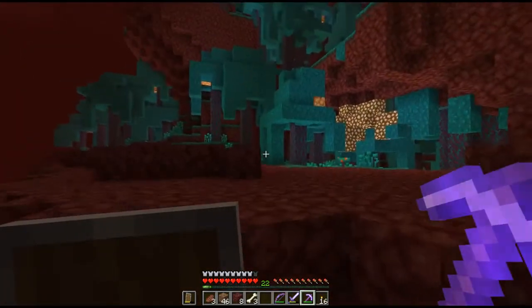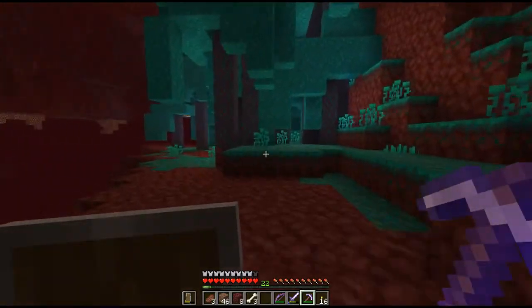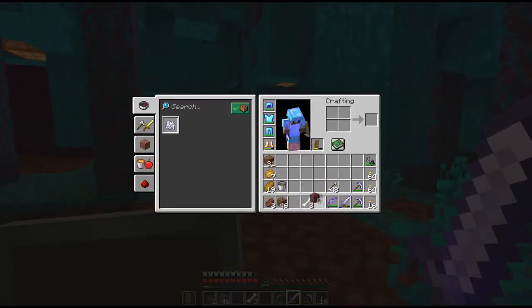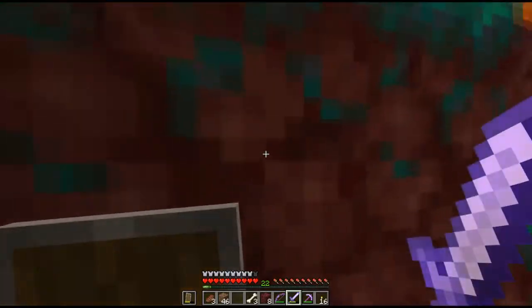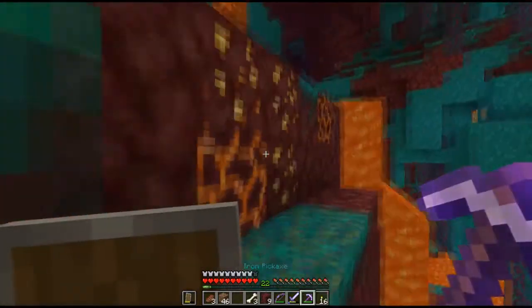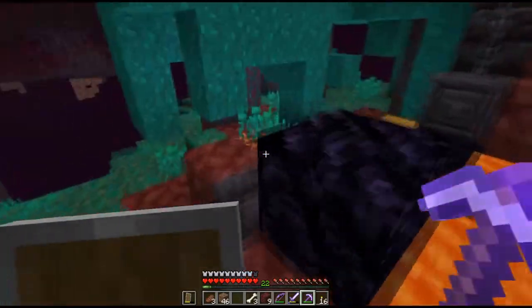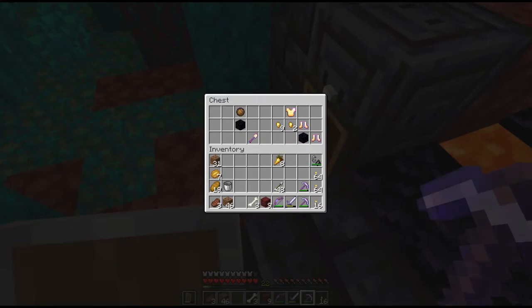Unsure if the Hoglins spawn here. They very well might, but let's put blocks very close to us. I like the Nether update. Did a lot with the place. Oh, now look at this. Well, don't mind if I take some extra gold boots.